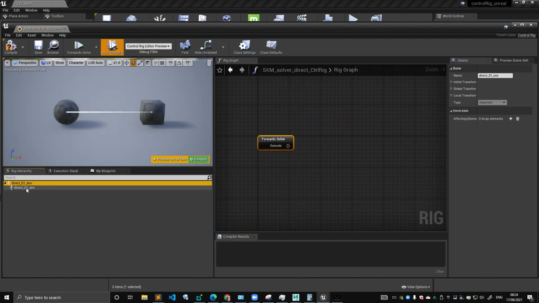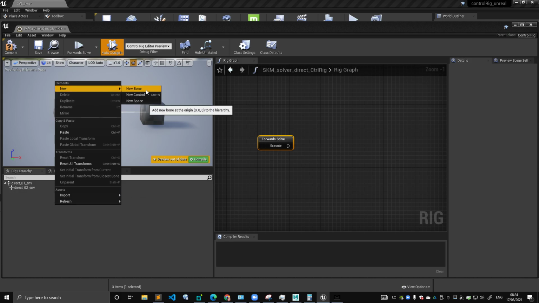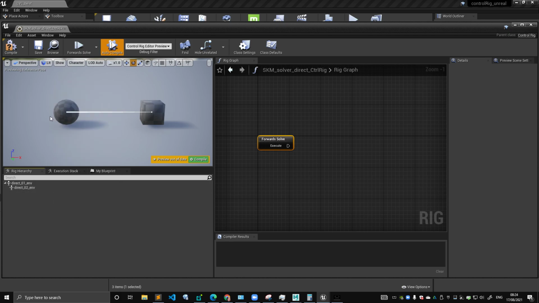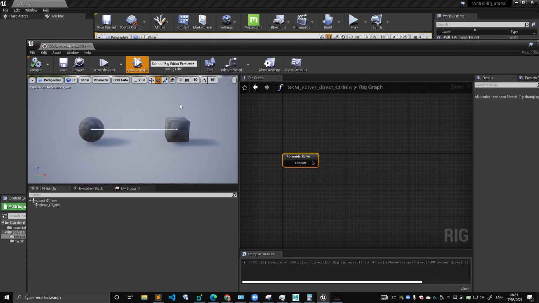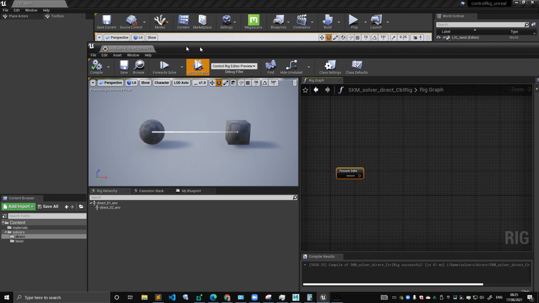So in here, Unreal has imported the skeleton. This is not a direct reference, and this is beautiful because it means that we can put things inside this hierarchy, like a new space, a new virtual bone, or a new control, and it won't break the original skeleton. And so this is amazing.